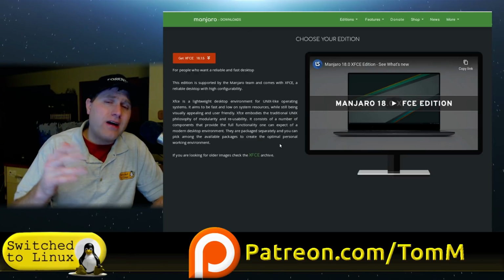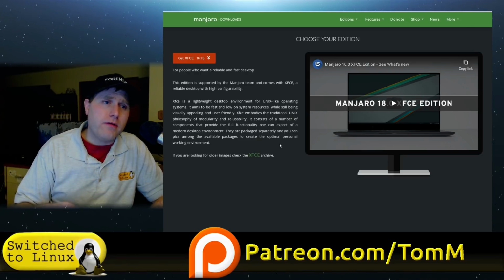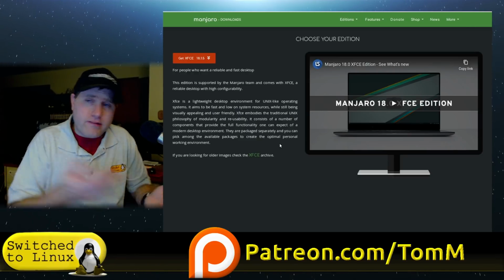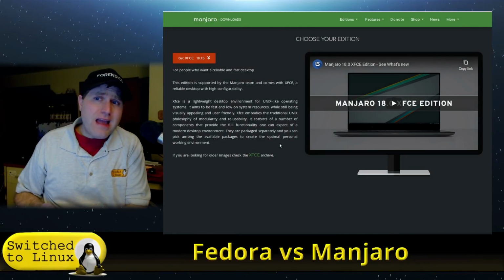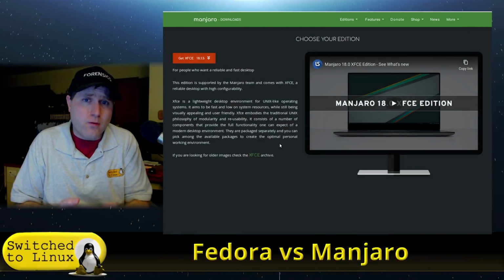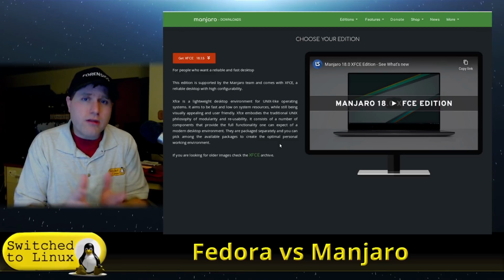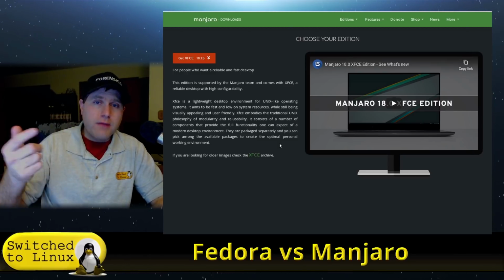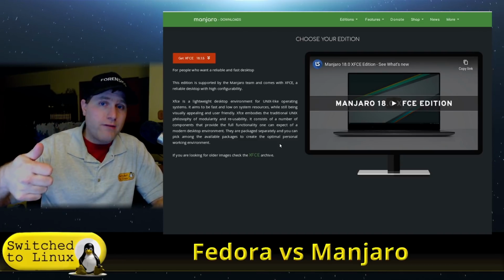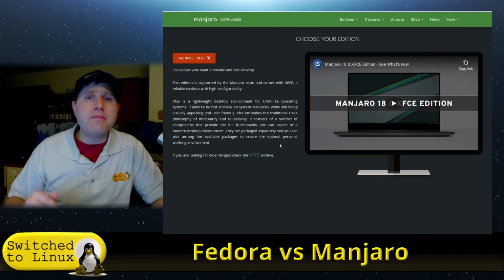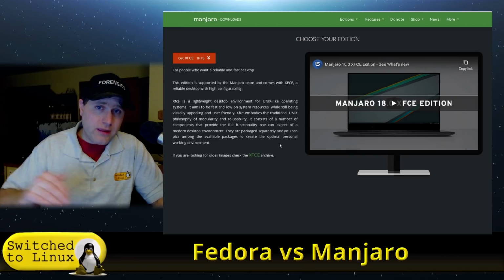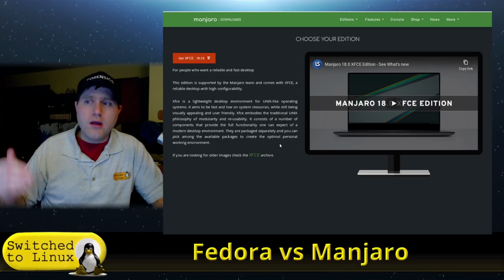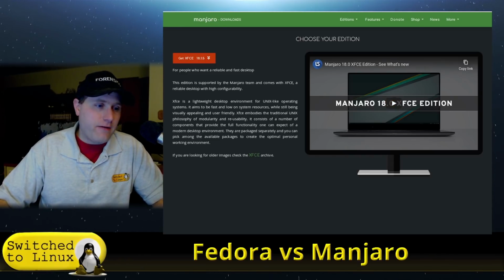That caused a little bit of controversy among the Manjaro community when they said, hey, we're getting rid of LibreOffice and going with this one, but it was a proprietary build, and that caused a little bit of a ruckus. And so, to their credit, the Manjaro community did listen to that feedback, and they gave us the option of LibreOffice, the other suite, or no Office suite at all. I ran my installation with LibreOffice because Fedora also runs LibreOffice.